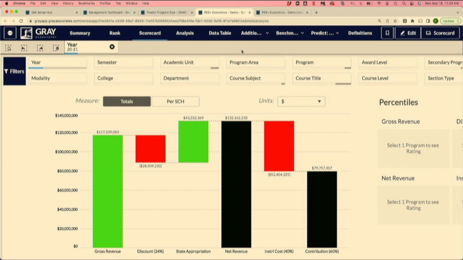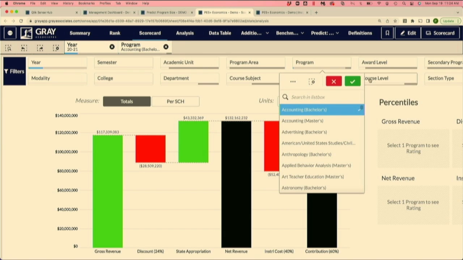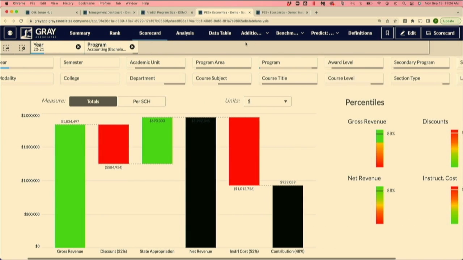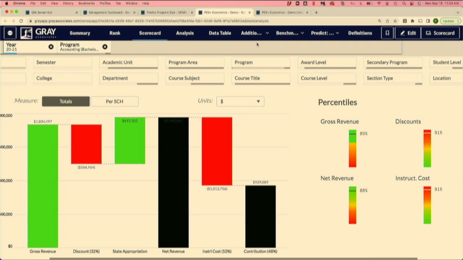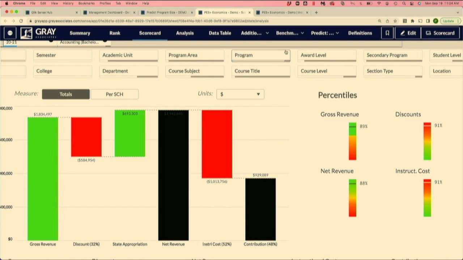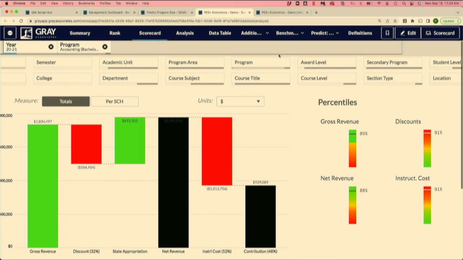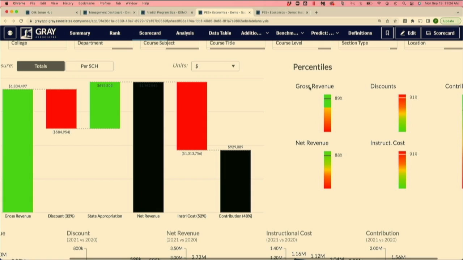Obviously, it's rare that we're working in spreadsheets today, but this does allow for users to come in and be able to visualize however they'd like to see it. And there are other, we could click on program, and there's other capabilities we've added to be able to see how these things compare to one another in the system as well. So I can grab accounting in the same year we're looking at, but now at the program level, and we've added the ability to compare programs internally. So to see based on totals how every program compares to one another using percentiles, which is something that we use pretty commonly to compare programs to one another.